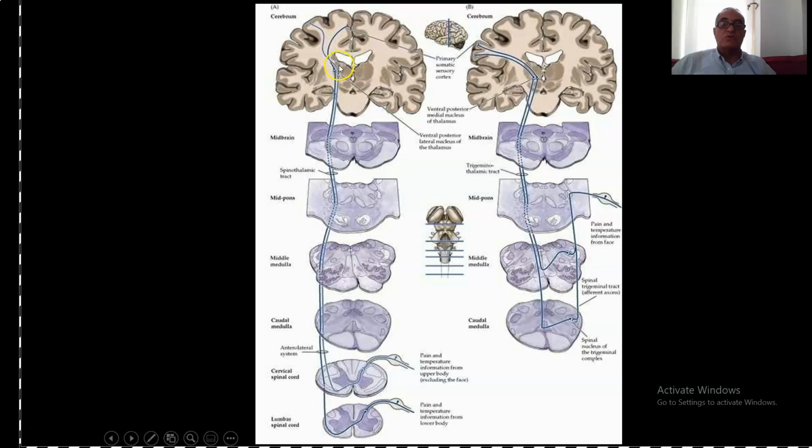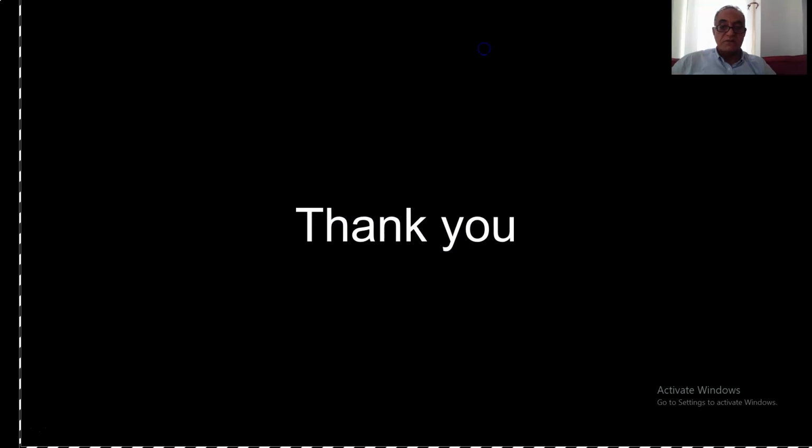and as long as it is coming from the body, it goes to the posterolateral ventral nucleus of the thalamus and to the sensory area. Also the superficial sensation of pain and temperature from the face relays in the trigeminal ganglion, the Gasserian ganglion, forming the trigeminal lemniscus, which carries all types of sensation from the face, superficial and deep, and relays it into the posteromedial ventral nucleus of the thalamus, which projects to the sensory area 3, 1, 2 in the postcentral gyrus. Thank you.